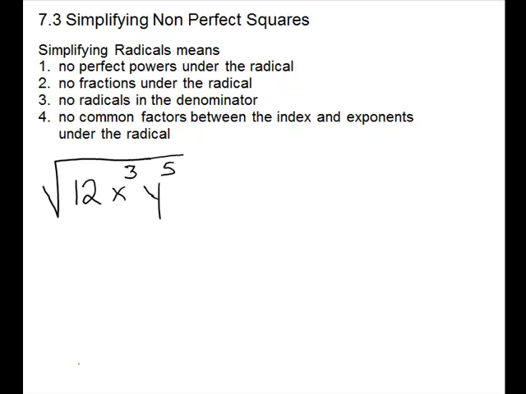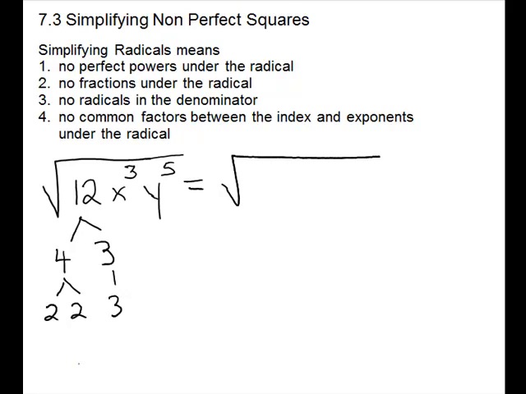And so we have square root of 12x to the third y to the fifth. So we're going to break down. First for the 12, we will do 4 times 3. And you could do 6 times 2. It doesn't matter. Whatever clicks for you. 4 is 2 times 2. And 3 is already prime. For the variables on this particular one, I'm just going to write them out. So 2 times 2, I have a 3. X cubed means I have 3 x's. Y to the fifth means I have 5 y's.